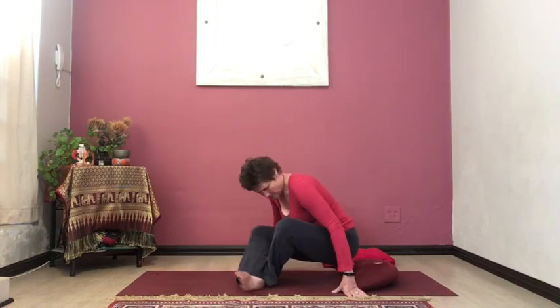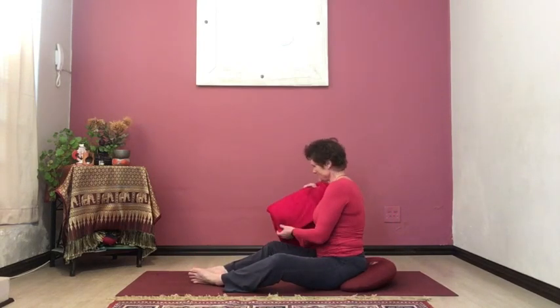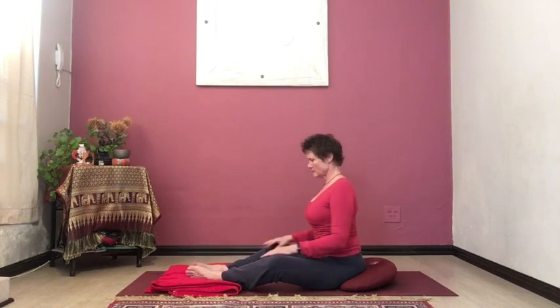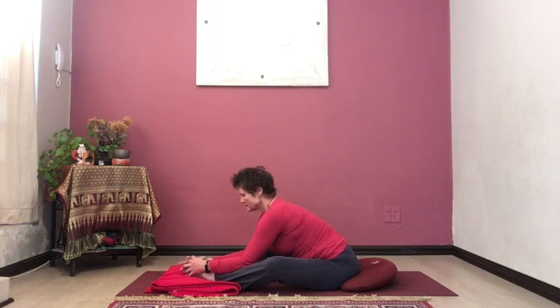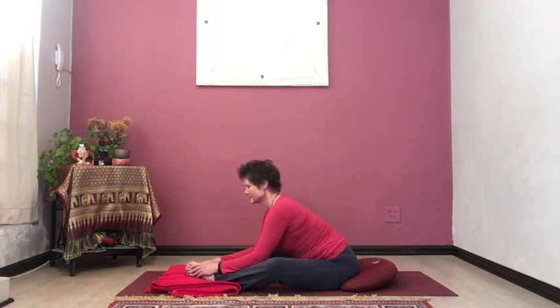So we start by coming into butterfly pose, where we can sit with the sits bones on a blanket or a low cushion, and then bringing the feet forward into a diamond shape. If the knees are floating above the earth, then just resting them on some cushions to support them. And gently easing forward, lengthening through the spine. Lifting the lower ribs so the diaphragm has space to move. And then coming into your butterfly pose.